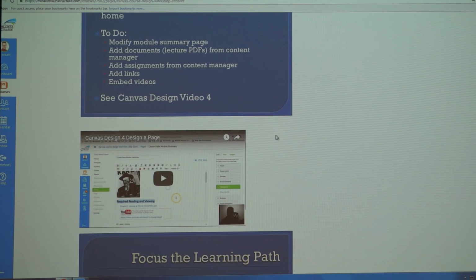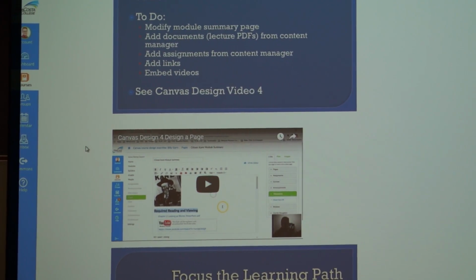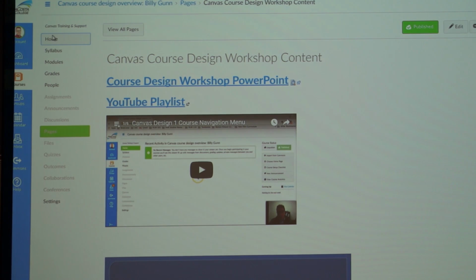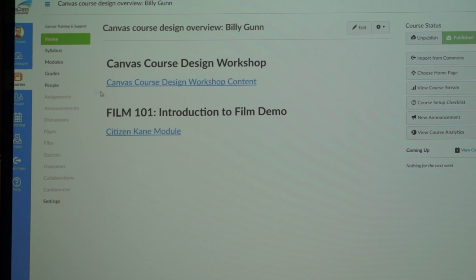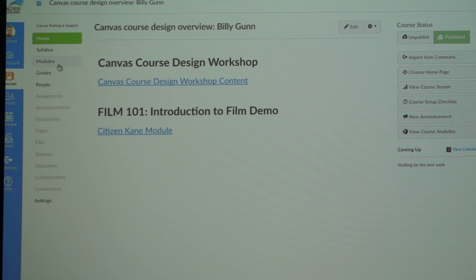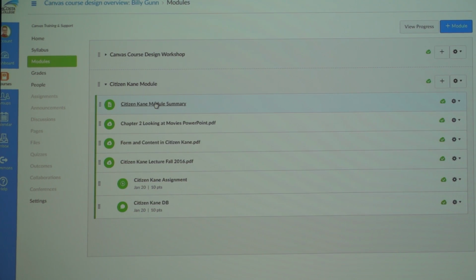And then here, the way that I really like to create the class is to do a page. I do these big fancy pages. So my module, if we go to this home page, so my sample module, students in theory could access it two ways. They could go to modules, and here's my Citizen Kane module. It has a summary page which gives information on everything for the week.